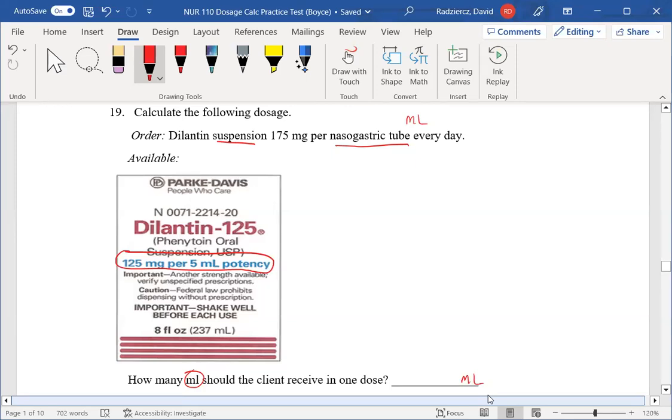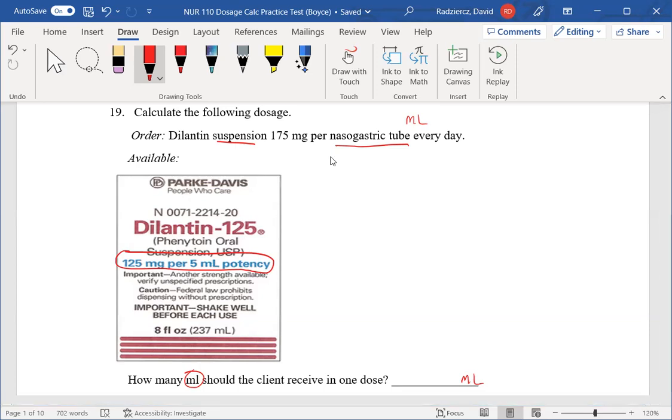Oh, and as a side note, something I recommend to all my 110 students: go and do a Google search for drug labels, and then just look at the different labels and see what they look like. Just get yourself familiar with them. And like I said, if you do an image search, choose your favorite browser or search engine and look at the different images associated with drug labels, just so you have an idea of what they look like.